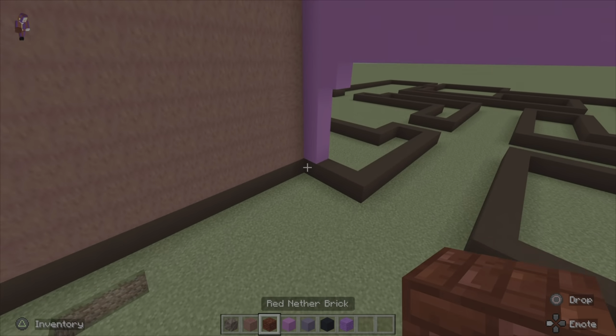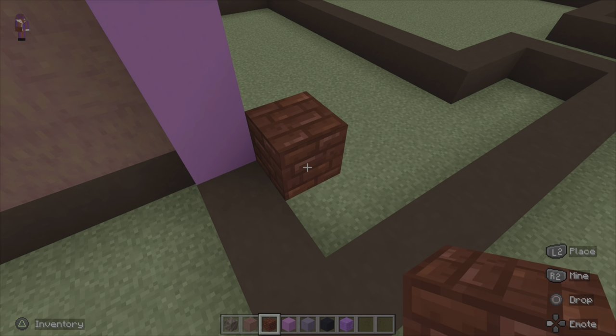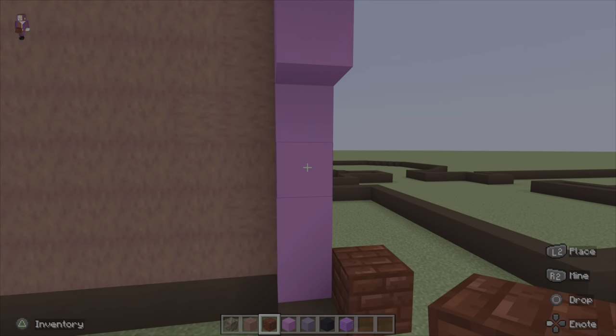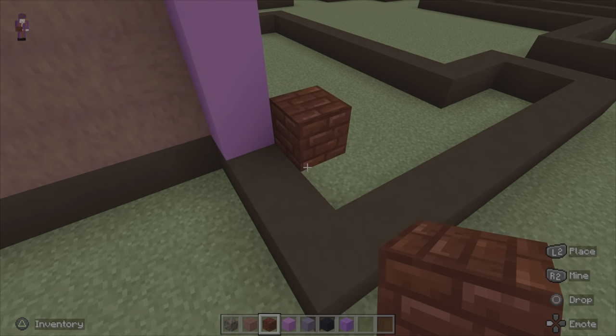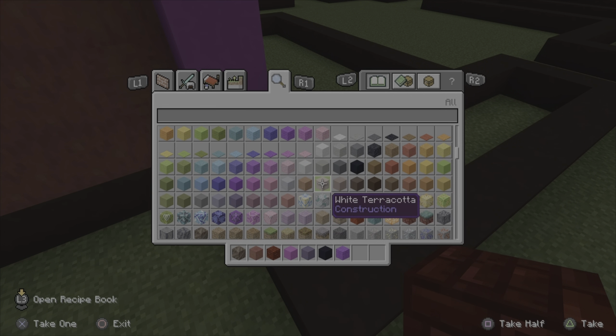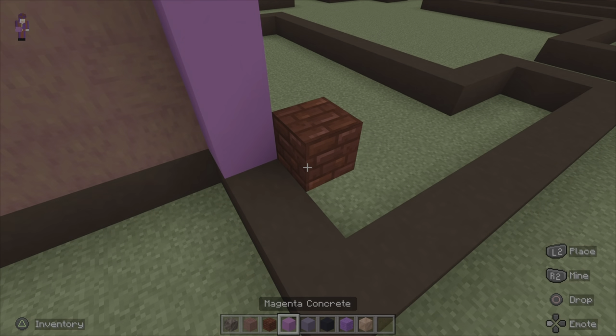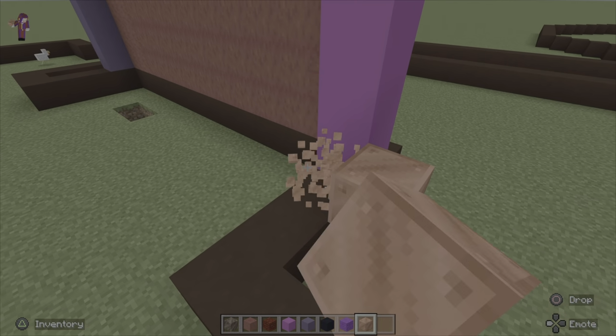You're gonna go with your red nether brick, and you're gonna go right here to the back. If you've ever seen the images for the Grand Crisis, apparently the red nether brick is right here. Oh no, we're actually missing a block. Hold on. Make sure to get copper. Yeah, make sure to get a block of copper. So you're gonna replace it with a block of copper.